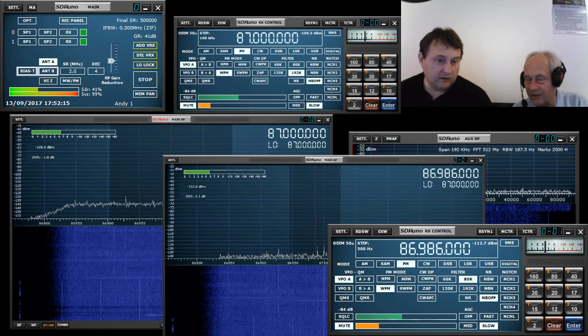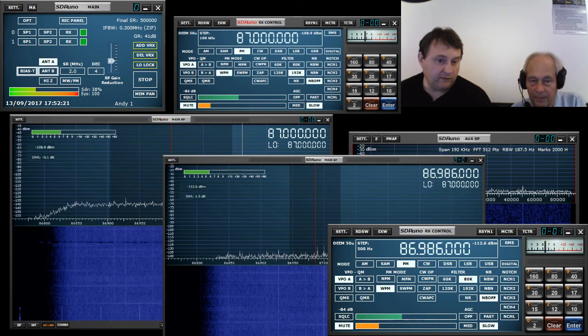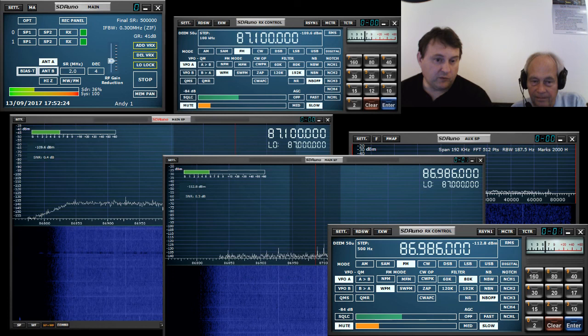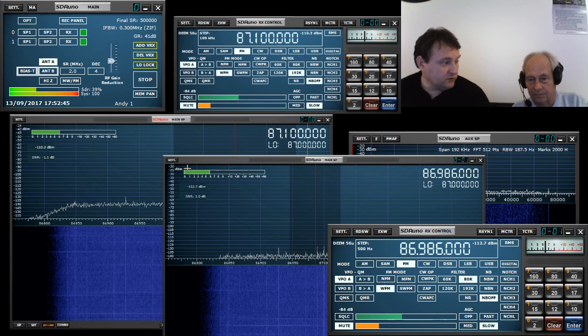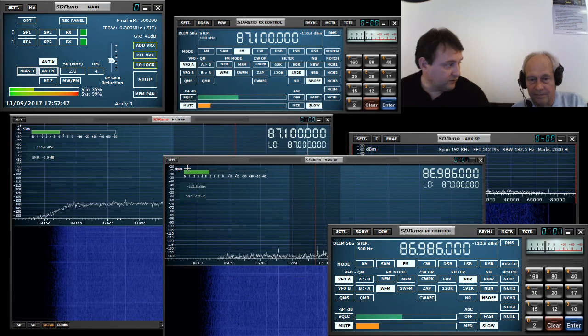But once I click over here, I've now introduced a 100 kilohertz offset, and that offset will be maintained. However, when I restart SDRuno, it will align them again. And again, the relationship between the LO frequency and the VFO frequency is something that we're going to address in a future release. We're going to break that link and allow you to control them separately. So basically, that's how you do it now. You've just got to think about it.